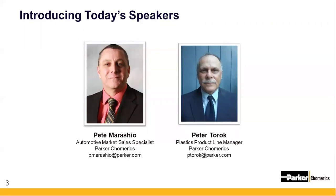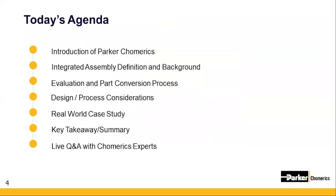All right, so let's get into today's agenda. First, we'll start with a brief introduction to Parker Chomerics, and then we'll get right into the integrated assembly definition and a background of what that integrated assembly is that we're going to speak about. We'll talk about the evaluation and part conversion process to integrated assemblies, and then design and process considerations. And really what we want to hone in on today is that real-world case study, and any key takeaways and summaries. So don't forget, we do have that live Q&A at the end with both Pete and Pete. So go ahead, submit your questions throughout this webinar, and we'll get started.